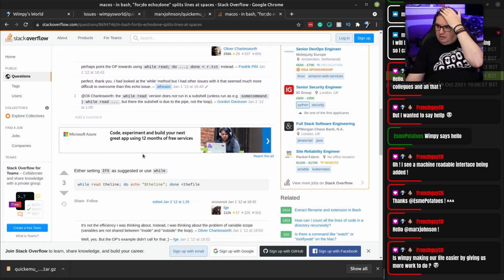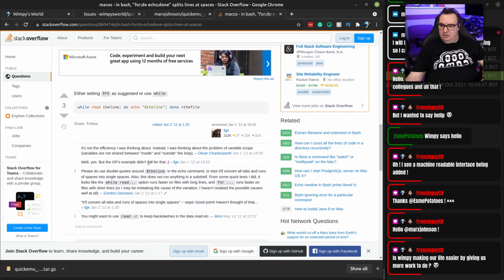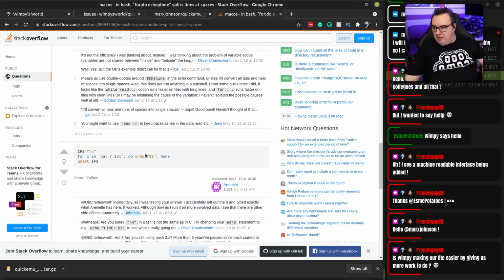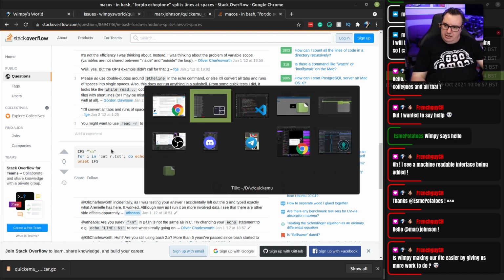Okay. While read the thing, do the line until done the file. Don't have a file, but I could create one. Well, I've used IFS many times before. Why is this not doing the right thing? Oh, does it need to be outside the loop?